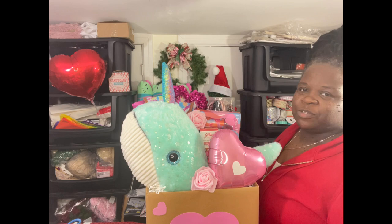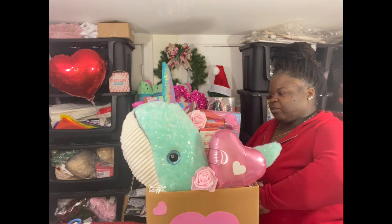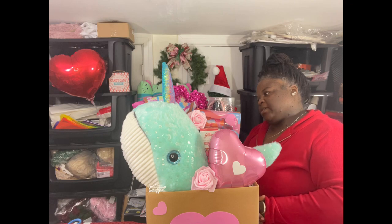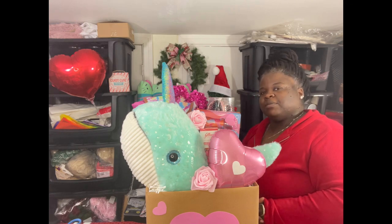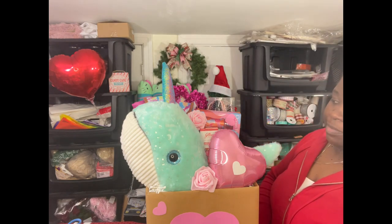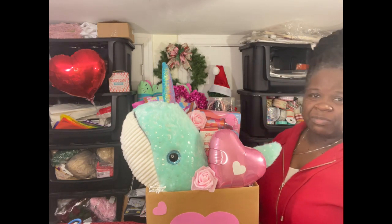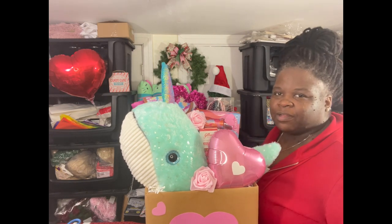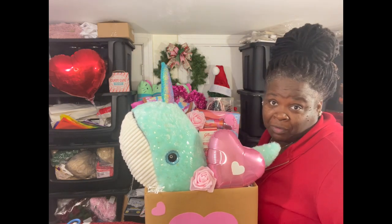So that's not too bad. Most likely this will be sold for probably anywhere to about $50 or $60. I mean, I can honestly go a little bit higher, but probably between 50 and 60. So that's what I'm probably gonna start at. I might start a little higher, work my way down, you never know.